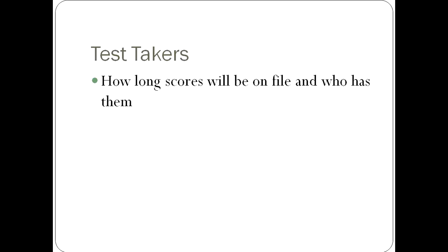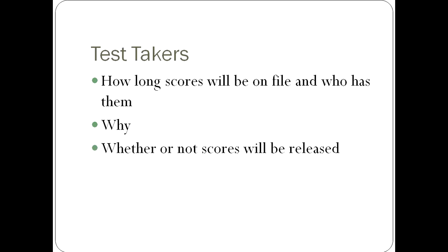Test takers also need to know how long scores will be filed and who has them, why they have them, and whether or not scores will be released. Because, if I'm taking a test, I want to know where that information goes. Test takers have the right to know where that information goes. And, test takers want to protect their scores. Whether it's low, high, medium, it doesn't matter. They want to protect themselves, or parents want to protect their children, and that makes perfect sense. So they need to know this information.